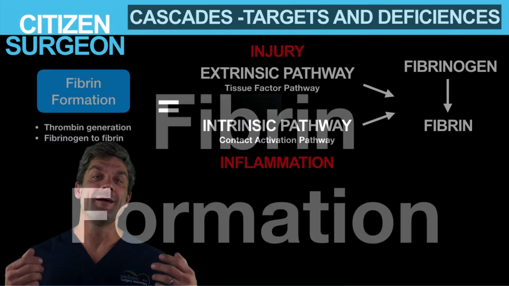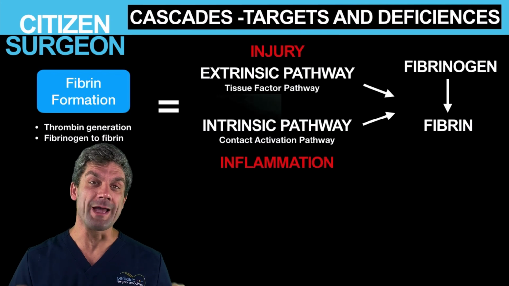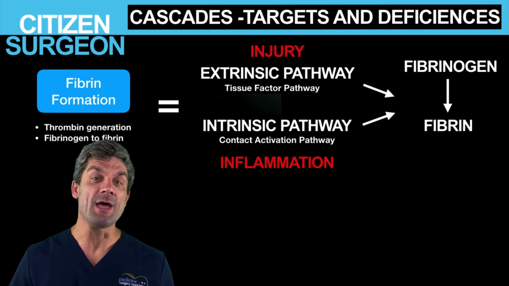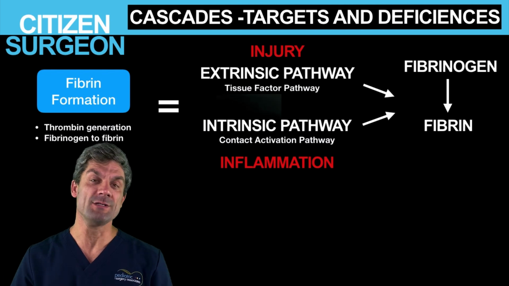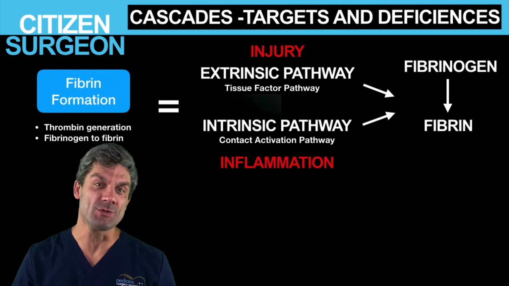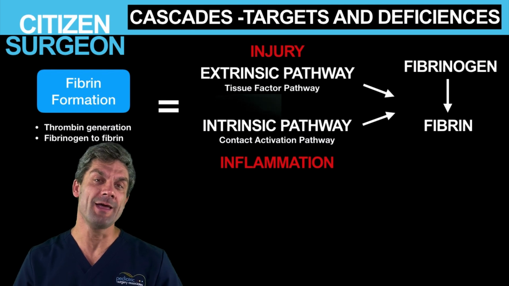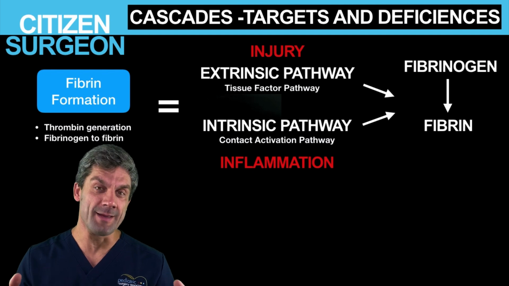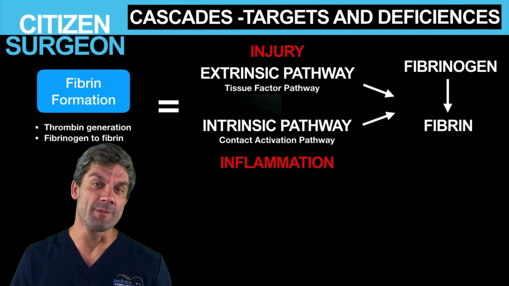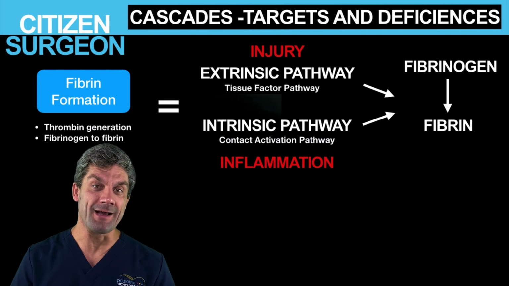Now, when we get over to fibrin formation, we get into these coagulation cascades. So let's review these for just a moment. Now remember, you have 2 major pathways. You have your extrinsic pathway, which we have from injury, and then we have our intrinsic pathway, and we typically think of inflammation with the intrinsic pathway. These join up to a common pathway, and the full goal is to get fibrinogen to form into fibrin and to link that clot together.